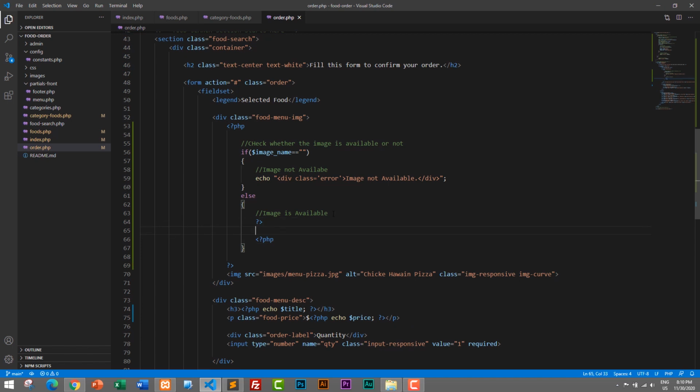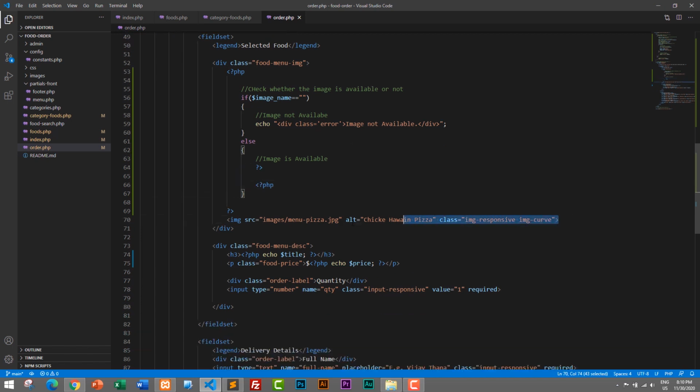Okay, so I will just cut this from here, Ctrl X, and let's paste it between this opening and closing PHP. Here I will remove this source path and we'll give the proper URL.